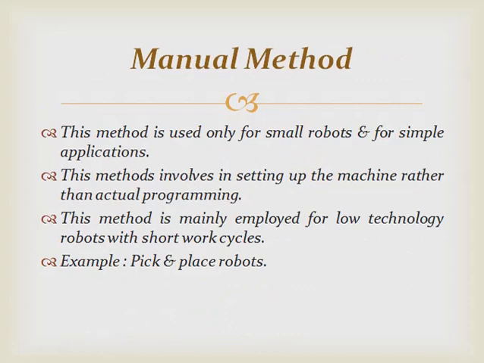As the name indicates, we will be performing it manually. This method is used only for small robots, simple operations, or simple applications. This method involves setting up the machine rather than actual programming. Setting up the machine is very essential rather than the actual programming you are going to feed. This method is mainly employed for low technology robots with short work cycles.